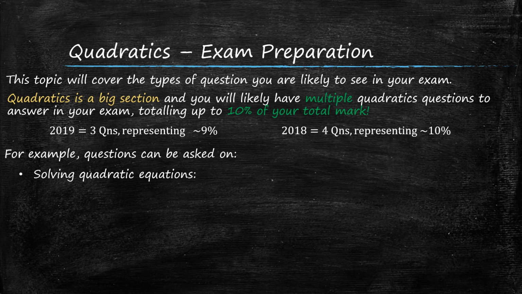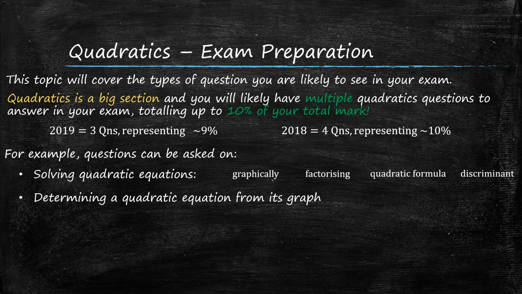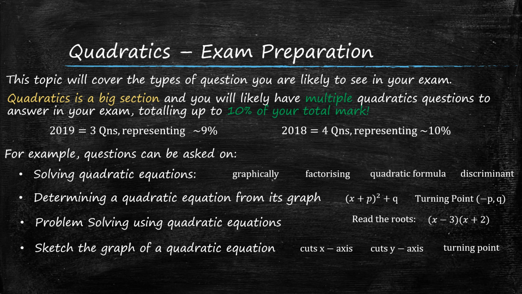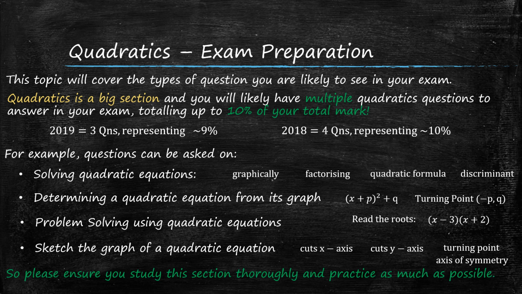And questions can be asked on a wide variety of topics. You can be asked questions on solving quadratic equations graphically, by factorizing, using the quadratic formula, or by calculating the discriminant. You can be asked to determine a quadratic equation from its graph. You're presented a graph and you have to form a quadratic equation, normally in completed square form, by reading the graph. And then there are questions on problem solving using quadratic equations, and those questions are normally worth a lot of marks as well. And then we can also be asked to sketch the graph of a quadratic equation, and to do that, we determine where the graph cuts the x-axis, where it cuts the y-axis, and the turning point.